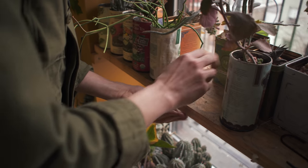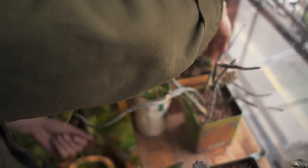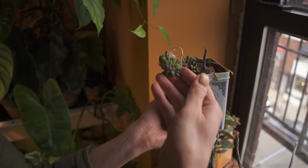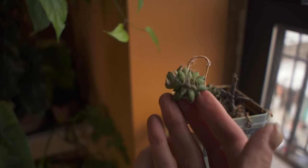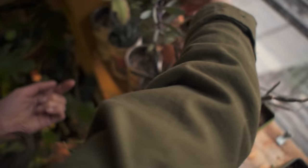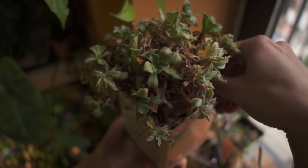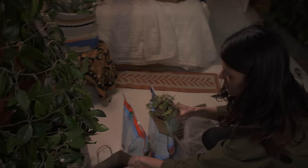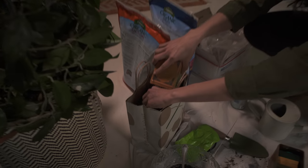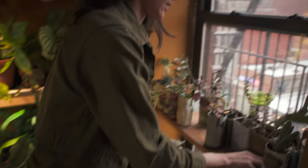Let's clean up some of this. This Clivia here is going crazy. And Kalanchoe here probably could use a little bit of water. Look how fuzzy it is. It's looking a little bit draggled though, as is this one. I might just compost this one. You guys hit the 6-year mark and then you just decided to be a little sad looking. Okay.